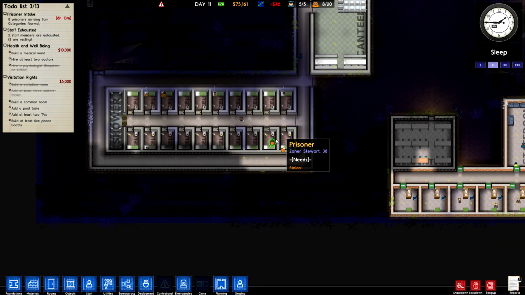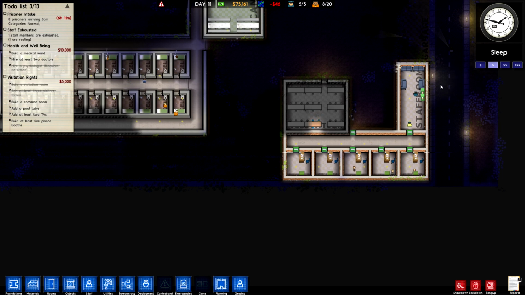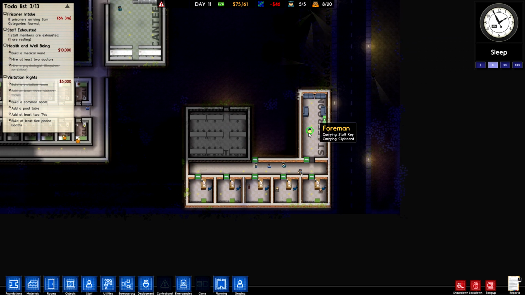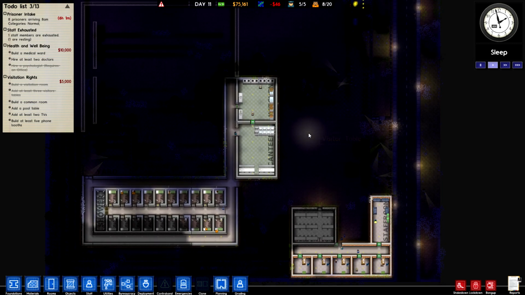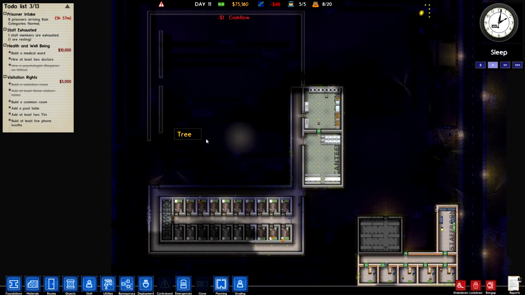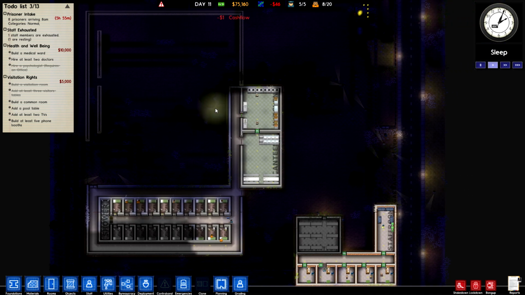These cells, identical. Just a slightly larger visitation area here, and the staff room is a bit larger. But other than that, things are pretty much the same, and they're laid out or planned in the same way that they always were.